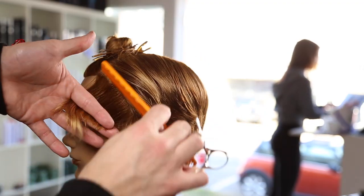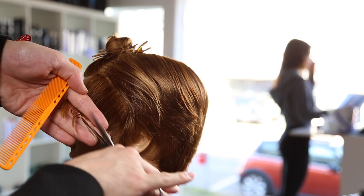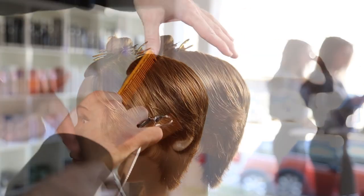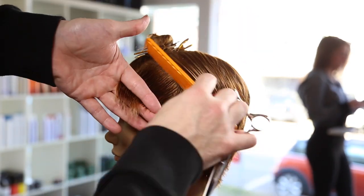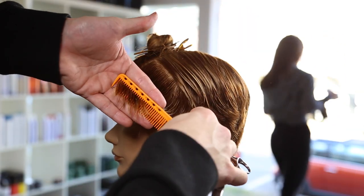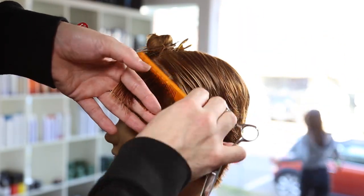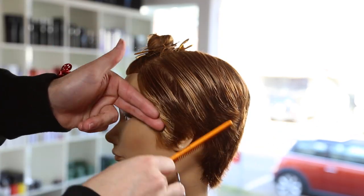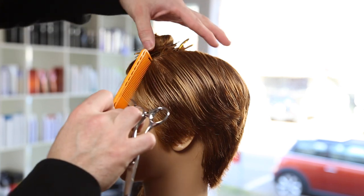Now I'm going to work diagonal back and just round off this corner. So when I was going through vertically, I was pushing the weight forward. So I just want to soften the corner of this haircut because this is where the disconnection is going to fall over. So I don't need all that weight pushed to the front because there's going to be weight coming off of that top triangle section anyways. So we'll just work until there's no hair left.